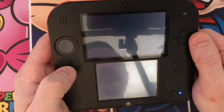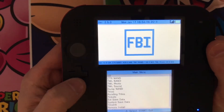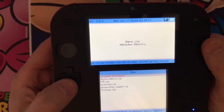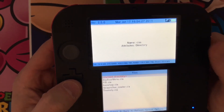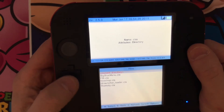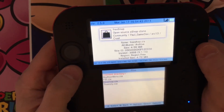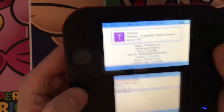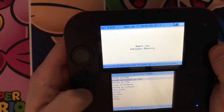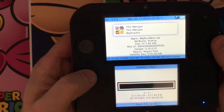Find FBI in the Homebrew Launcher. Choose the SD card because that's where all the CIAs are — they're in the CIAs folder. Hit A on the current directory option, then hit 'Install and delete all CIAs' because after they're installed you don't need them. You'll get a big blue menu, a theme manager, the free shop, and a more permanent FBI install than having to load it through Download Play.